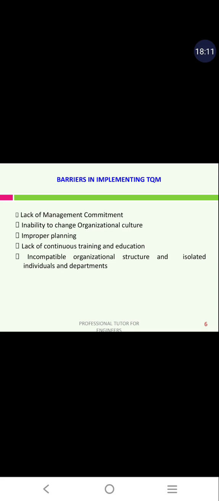And the fourth one is lack of continuous training and education. So what do you mean by lack of continuous training and education? As we discussed earlier, all the employees working in the company have to be educated. They need to be educated and provided training related to quality, how to use quality tools. All those things they need to get training. Okay. So the TQM should provide training which will include technical expertise, communication skills, small team management, so how to manage the team, problem solving tools and customer relations. So related to this, the employees should be trained.